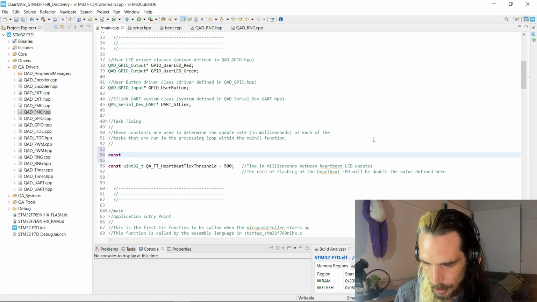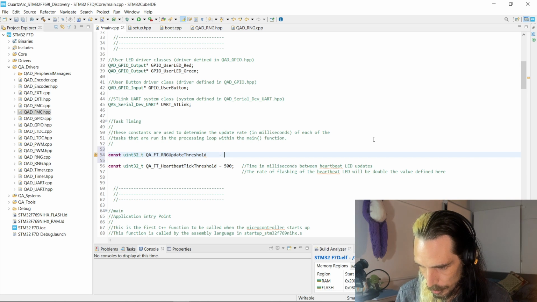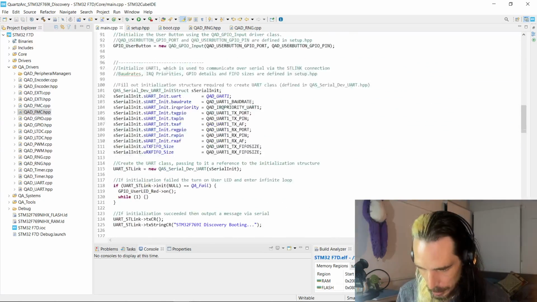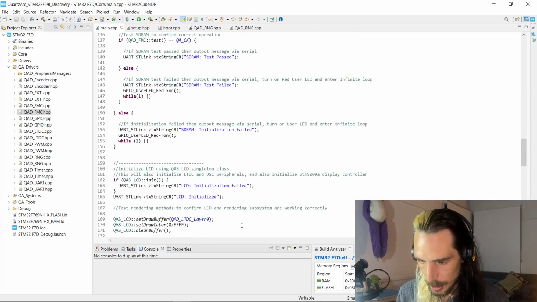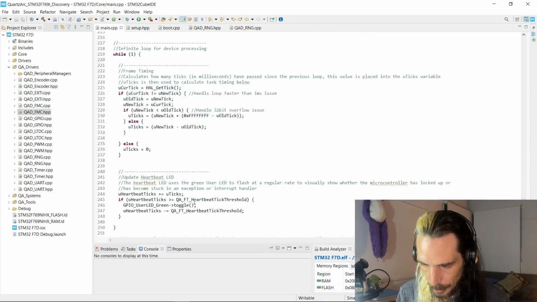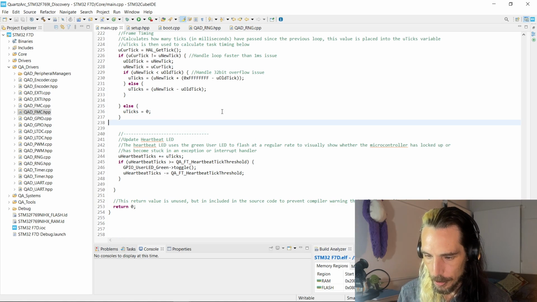So let's call this RNG update threshold. We'll set it to 1000 milliseconds, and every 1000 milliseconds we're going to get it to spit out a random number for us. And we'll do that via serial.